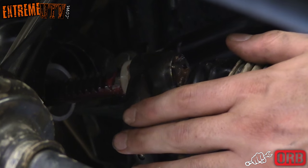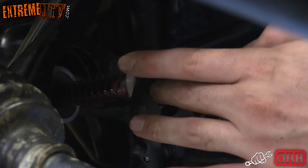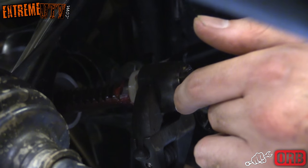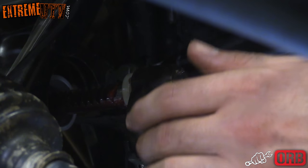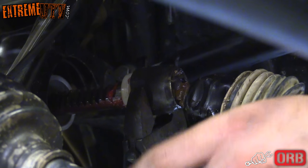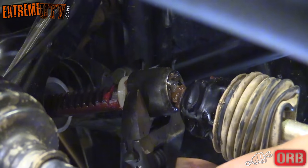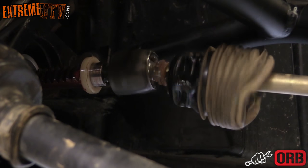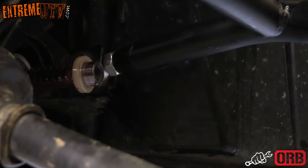Okay, the next thing you wanna do is loosen up this ball joint. The ball joint is what attaches the steering rack to the tie rod end. So ours has wrench flats, luckily, so it should be easy to turn. Otherwise, you can use a good set of channel locks or even a pipe wrench. Luckily for us, it was easy to get off.